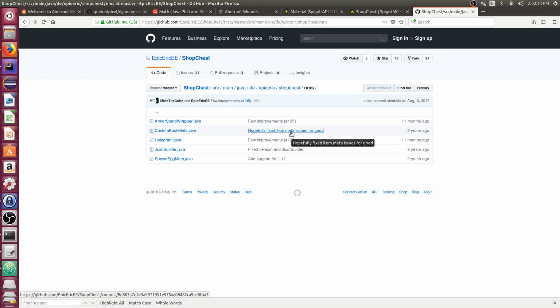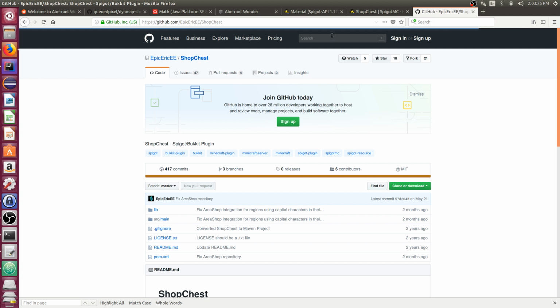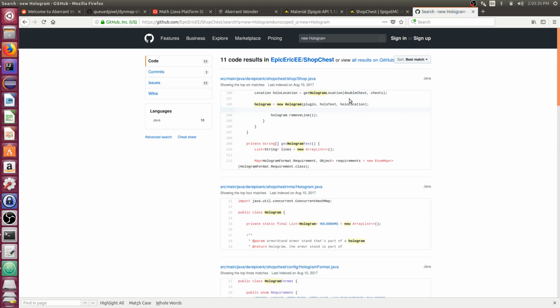So somebody somewhere has to create the hologram. So let's see if we can search in this repository. Say new hologram. Who does that in this repository?